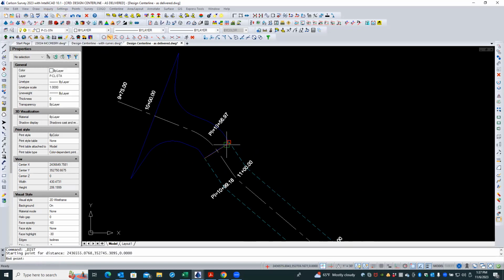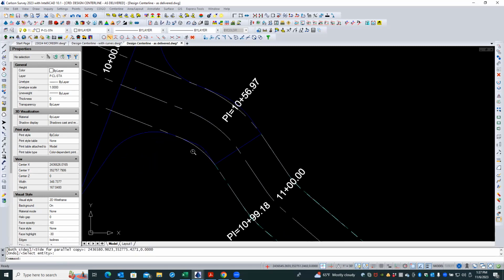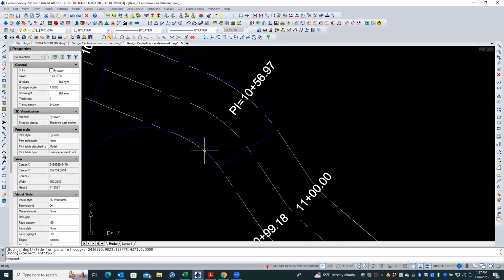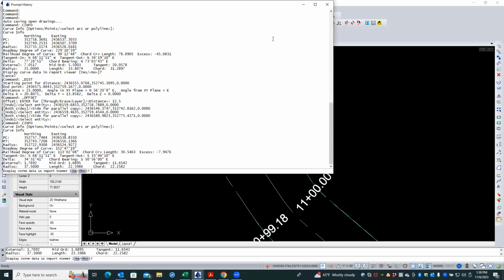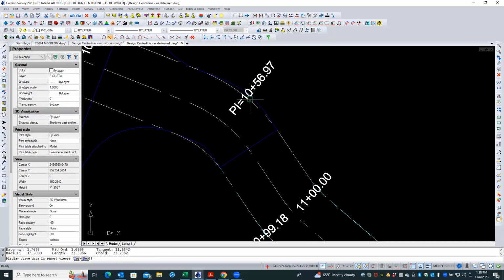I think it's just 25 feet total. So if we offset that 12.5 feet either side, that would be a much bigger radius right here. And that one would be 37.5. And the other one, of course, would be 50 into 62.5.